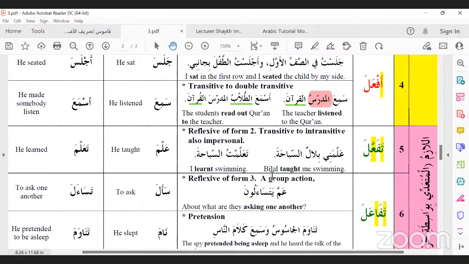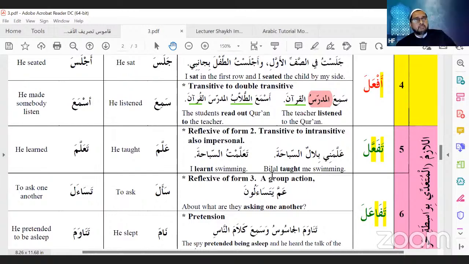Sheikh, in the last class, you gave us the meaning for this. Is this correct, that action is being performed by the doer and the results are being achieved? Action is being done by the doer and the result is being achieved. So sometimes that is correct as well, because the action has been done, and this is the other meaning as well. Okay. Yeah, that's right.